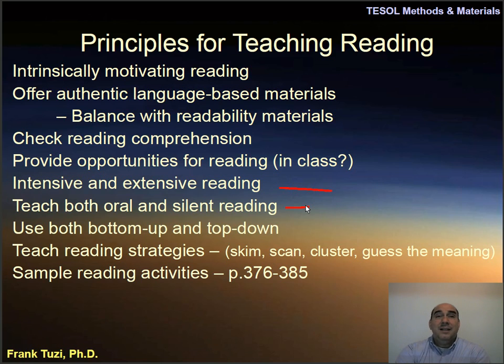Use both top-down and bottom-up processing. And I would stress that you would show your students how to do both of these. Top-down, bottom-up processing I use when I'm studying language often because it helps me to get to the meaning faster. Students that only use one side are probably going to be slower learners. Teach reading strategies, things like skimming, scanning, clustering, guessing the meaning from context. And those strategies I would recommend that you do.